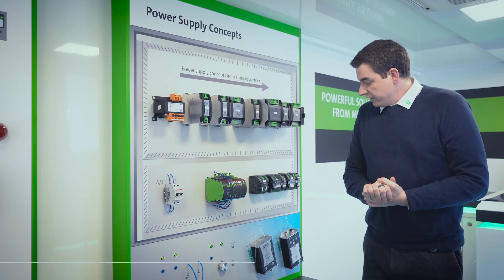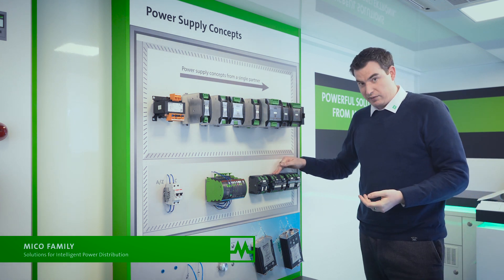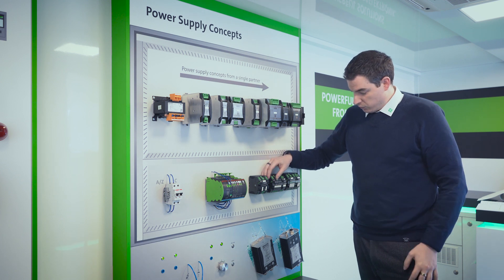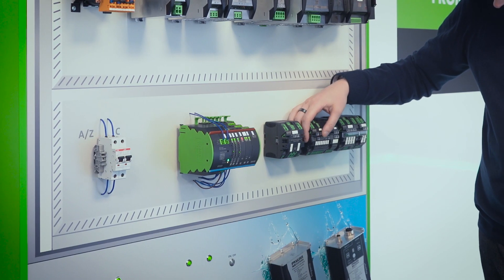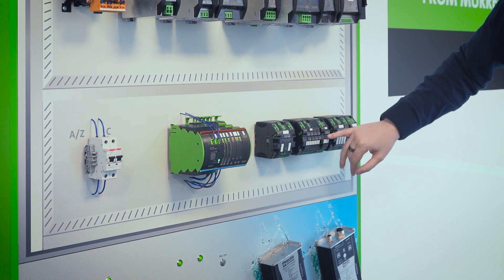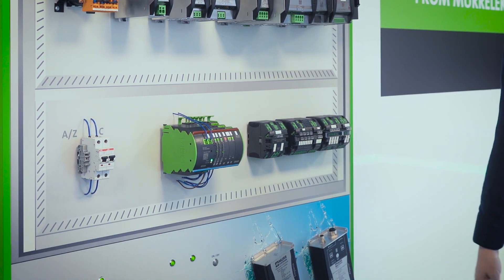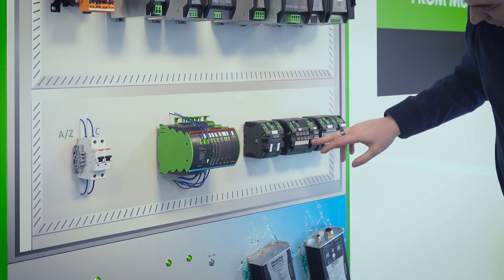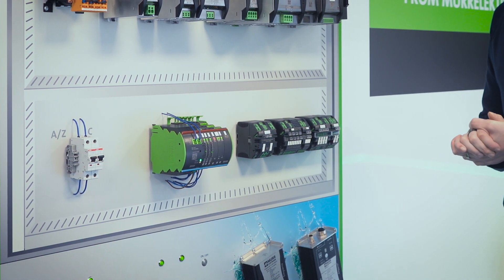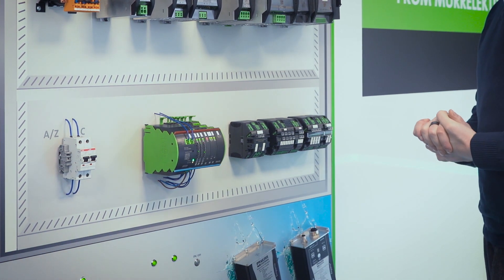In the MECO Basic range, we have the old-style hard housing, which comes with fixed channels — 2 amp and 6 amp supplies, 8 channels on that version, or 4 channels on the slimline version. Again, fixed current outputs on those. There is a bridging system which can be used across the classic style.